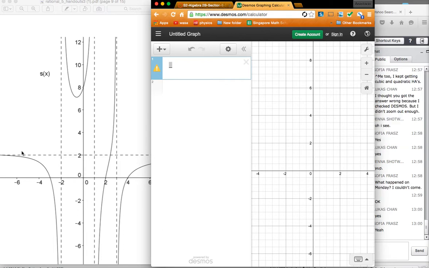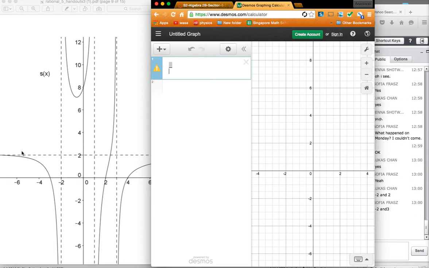Now, the first thing I like starting with when doing this game, and Bradley and Lucas, I remember you guys being here the last time, so you guys can definitely help us out with this game, is the first thing I like doing when I'm translating from a graph to an equation is finding the vertical asymptotes. Where are the vertical asymptotes, and what does that mean for my denominator? All right, your vertical asymptote looks like it's at -2 and 3. There's one more. So -2 and 3, and also where?